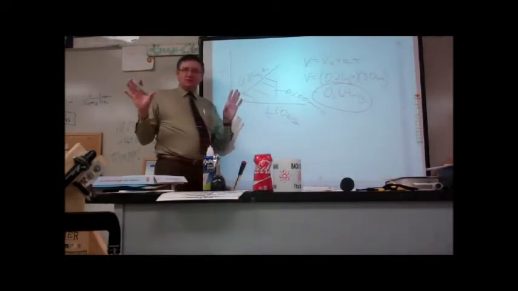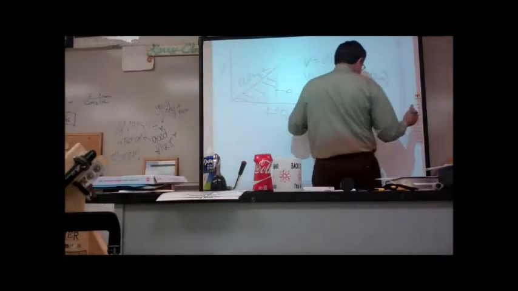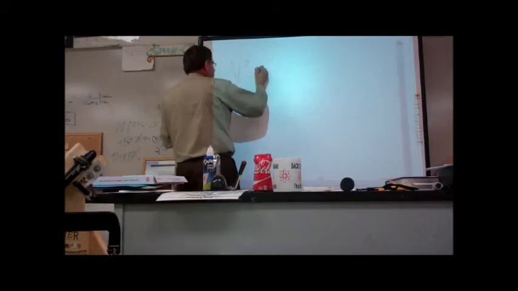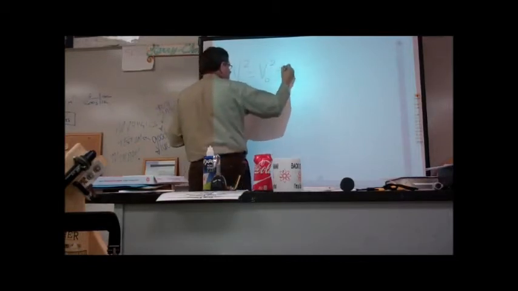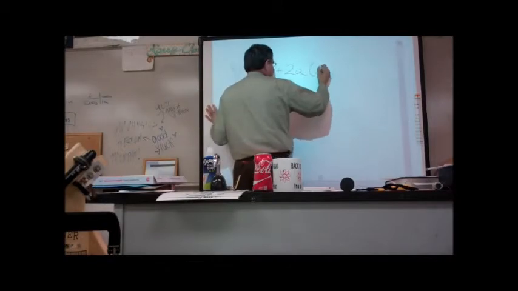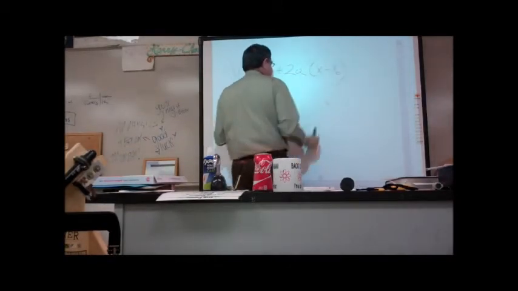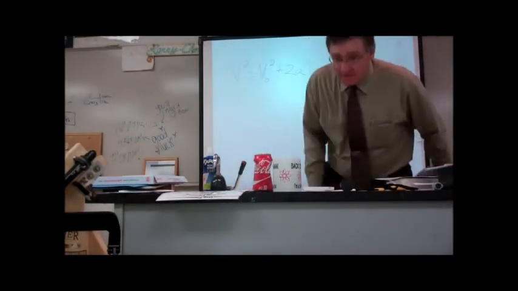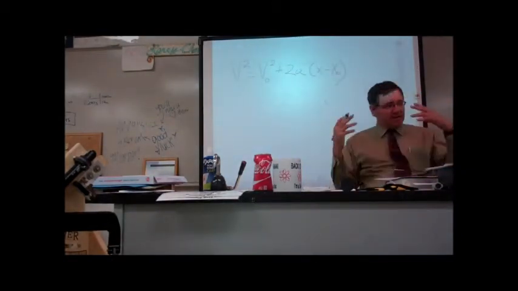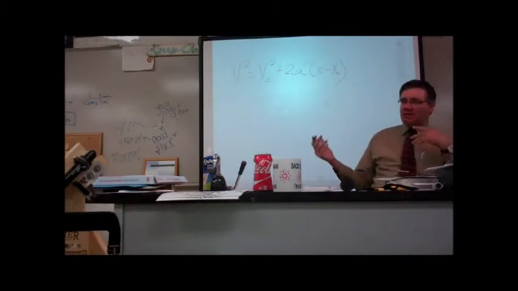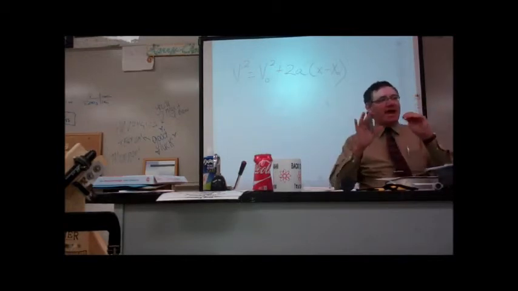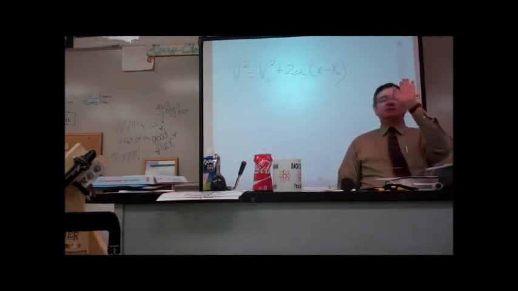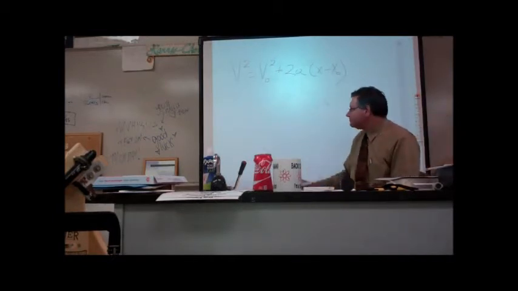Now, we have one last equation to do. And it's on your sheet. And that's that v squared equals v naught squared plus 2a times x minus x naught. Now, this equation we will eventually derive, but it comes from the idea of conservation of potential and kinetic energy. So for now, just accept that this equation exists. Okay? But it's a beautiful equation, and I'll show you why.